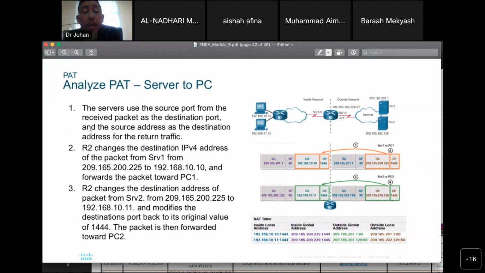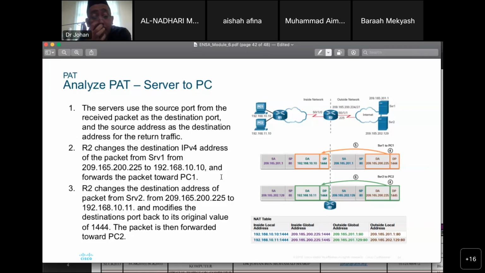And then R2 changes the destination IPv4 address of the packet from server 1, from 209.165.200.225 to 192.168.10.10.